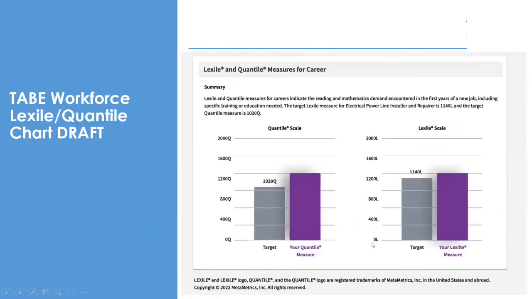You can also sort that file by the Lexile and Quantile instead of the TABE score. Some programs are using Lexiles and Quantiles. They are more the K-12 based programs or the ones that are tied into school districts. But if you have resources that are aligned to Lexiles and Quantiles, we'll provide that information as well. So you might look for a technical manual that has already been Lexiled and is at the readability range of that student if you're doing a CTE program or an IET program potentially.